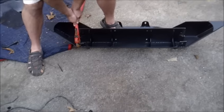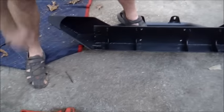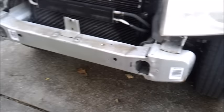Now we're just bending down those little pieces right there in order to fit it onto the bumper a bit better. It was hitting right here. Right, y'all. So let's see if it works now.